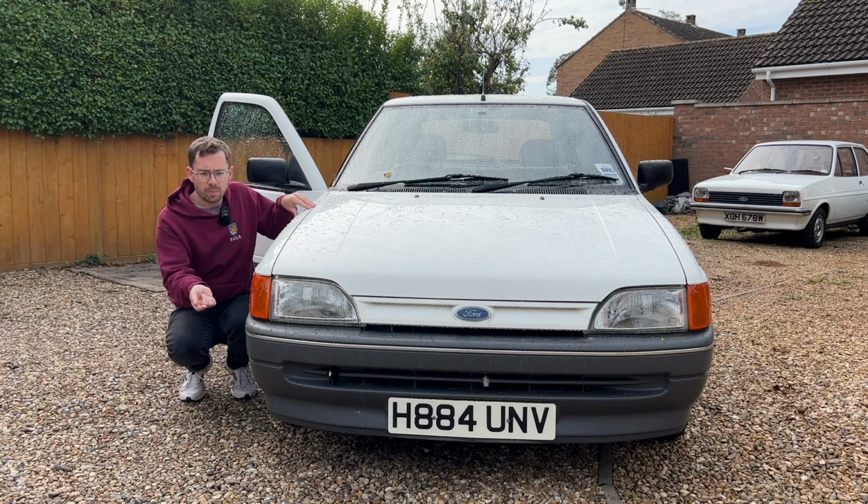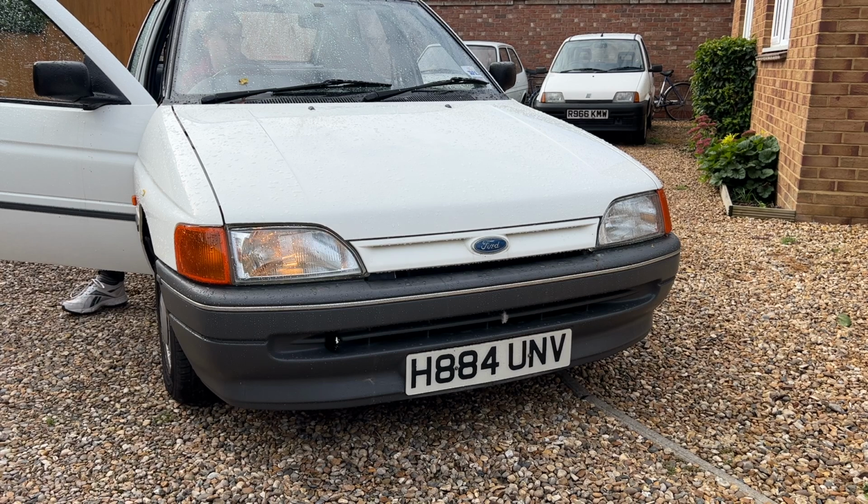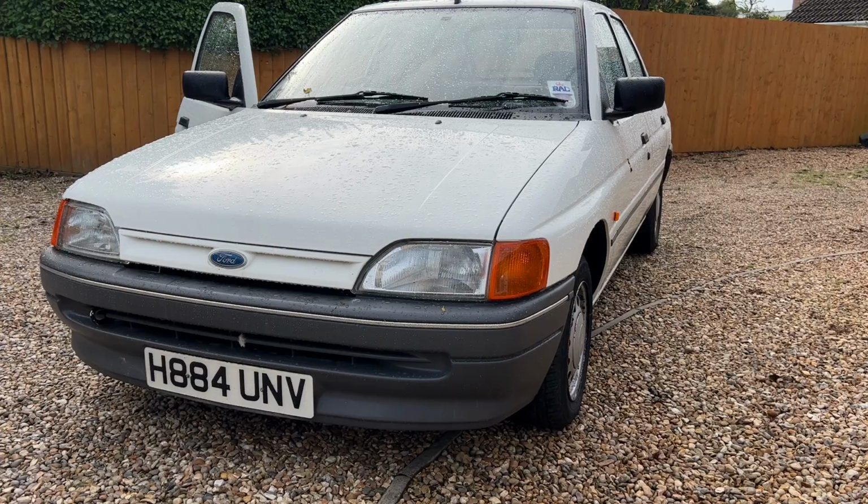Right, whilst it's just warming up, let's do some light checks, shall we? Front first, and then we'll do the rear. Okay, so we have side lights, dipped beams, main beams. Then we have right indicators, left indicators, hazards, should be everything flashing now. And I'll just repeat the test of the indicators with the lights on, just to make sure that there isn't any kind of cross-earthing or anything like that.